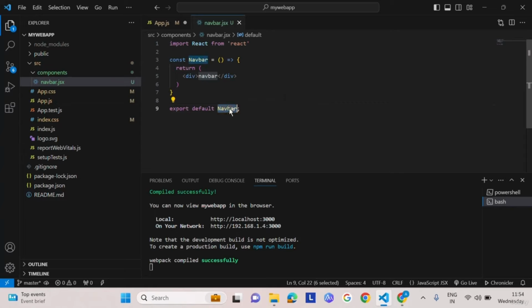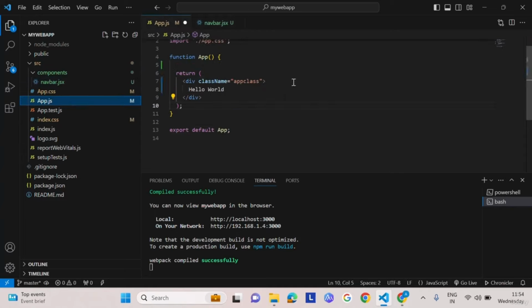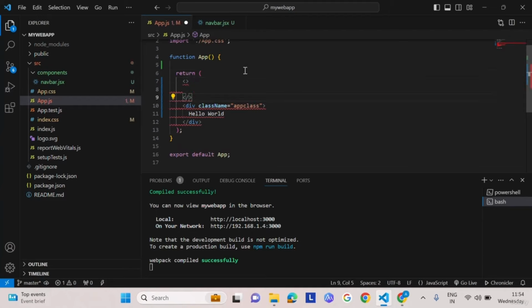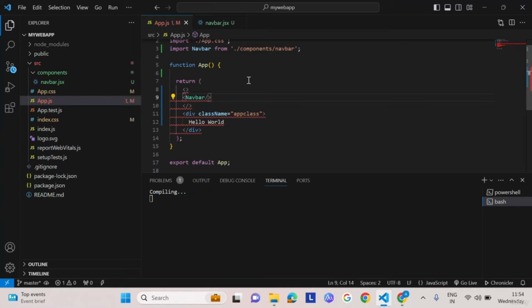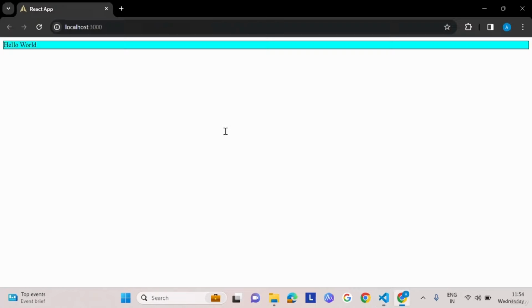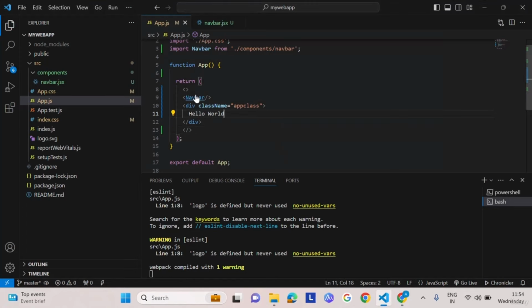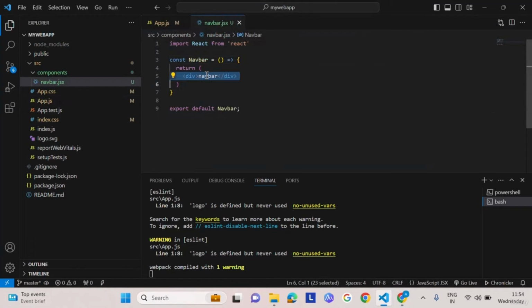If we import this one here into app.js, we can import here. We shall take this one upside. Now see, the navbar is here. So this is nothing but the JSX.